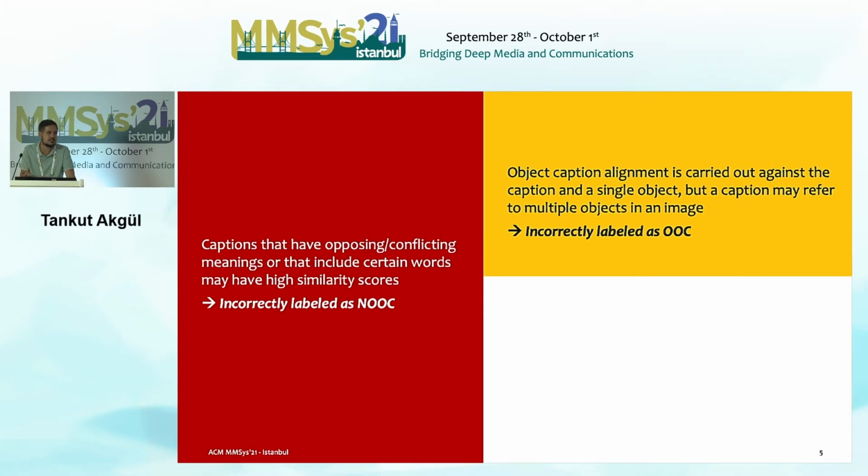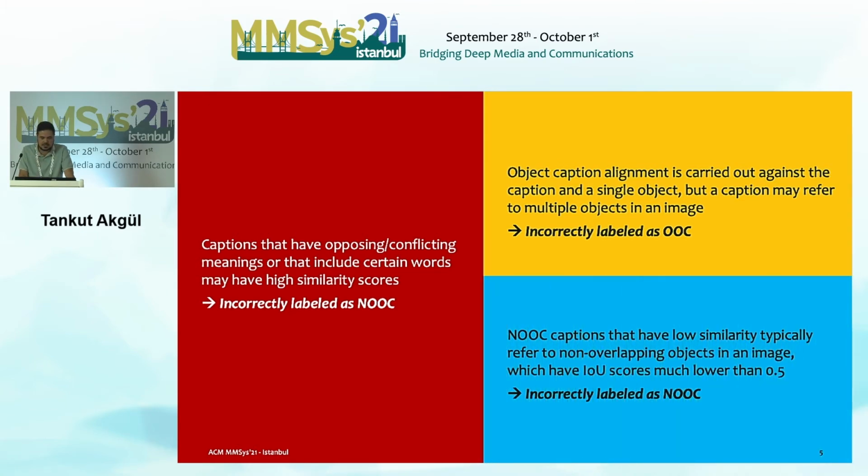Going through the algorithm, one caption may align better with the engine, and the other one may align with the plane. So Cosmos may conclude that these captions are not out of context, even though they obviously convey conflicting messages. So in short, we need to look at different objects that the captions may simultaneously refer to, not only the topmost object. And the last one is the threshold that's being used for object overlap.